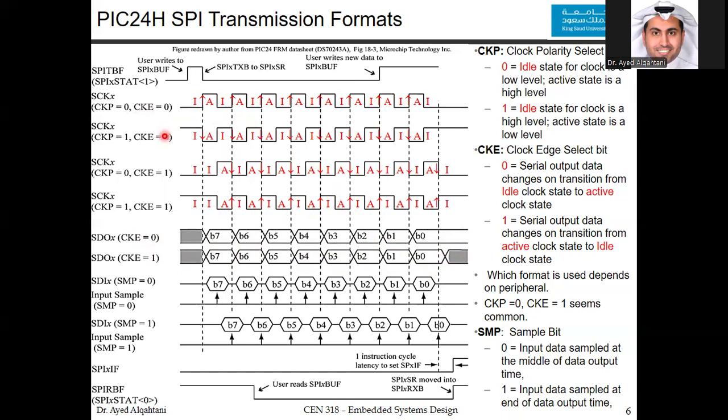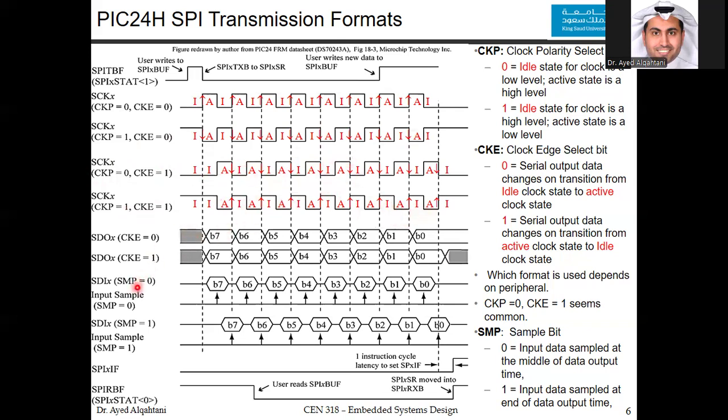From these choices, 0, 0, 0, 1, 1, 0, 1, 1 of the polarity and the edge, you can see that we are transferring 8 bits in all of the cases. And the difference in these two is that you are actually putting the bit out, or serially transmitting the bit, at the beginning of the clock cycle. So you can see here and here and here, those edges are happening this way. Similarly for this way. While in the other two, you are actually clocking the bits out at the end of the cycle. You can think about it this way.